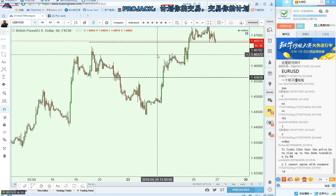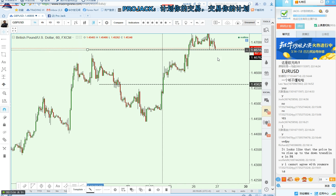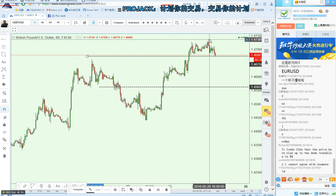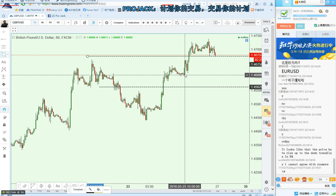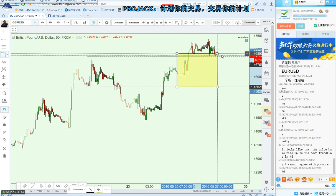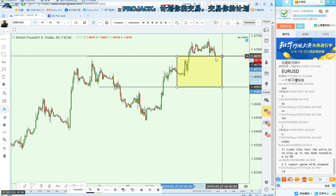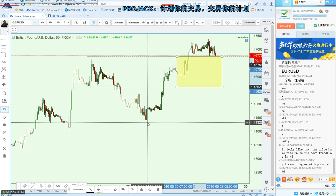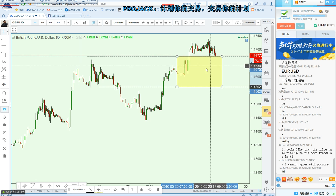So it's okay to have this stop loss, because if I never stopped out, it would actually continue to move higher to 1.4736. That is another 70 pips, right? So remember, if I short here and my risk per trade is 2%, I lost 2%. But previously I earned 8%, right? So we still have a winner overall in the sterling.